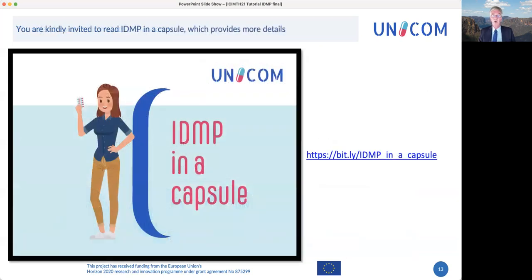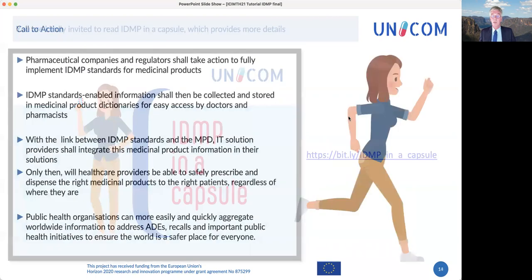So if we want to know more about this, I've told the story more or less along the same lines as a publication that we recently published. It's called IDMP in a Capsule. So it's really in a nutshell, but of course, in this world, we call it a capsule. Please read it. It's easily downloadable. And if you have any comments, then please also send them to us. The chapters follow this life cycle model, and every chapter also includes a number of questions to see whether you have understood what IDMP is about and what the difference is between the different identifiers and how they are being used. Of course, the answers are provided at the back of the publication as well for you to check. So please, if you have more needs in getting more out of this than just this tutorial, please go there or contact us.